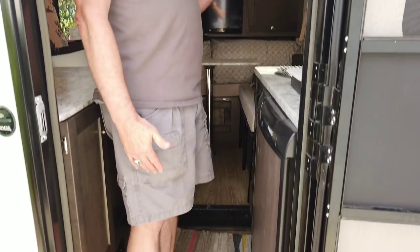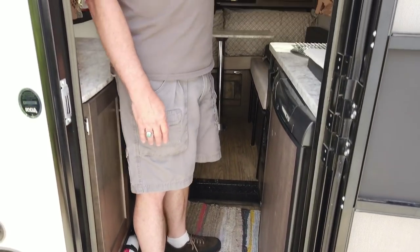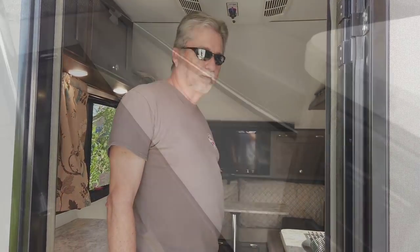Right. Now, one of the things that Aliner did that was smart about this is they put a drop floor in here at the galley so that the actual height from the bottom of the air conditioner to the floor is 6'4". So if you're a big guy, you can stand up and walk around in here without banging your head on things, and hitting it on the AC controls, right? Exactly. So if you're tall, this might work for you. Yep. All right.